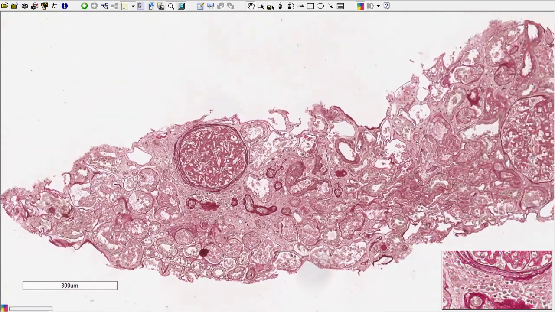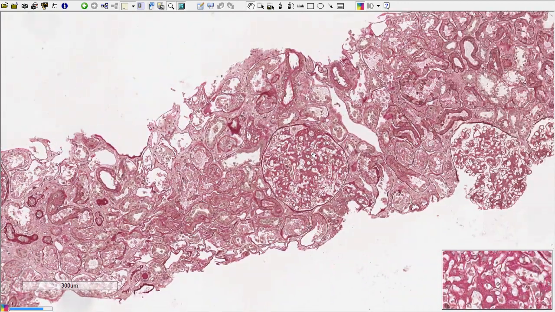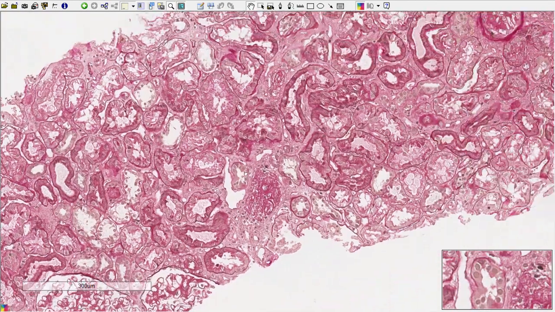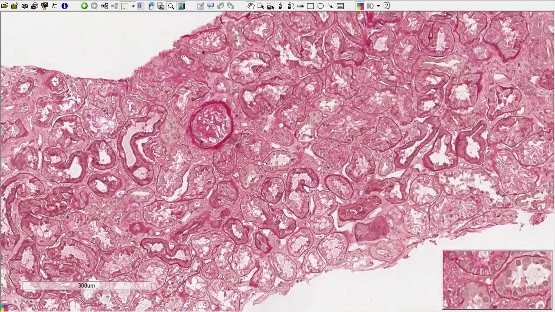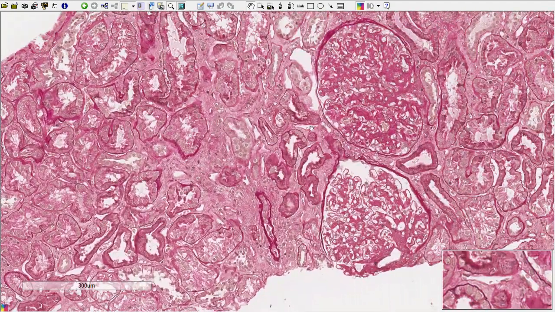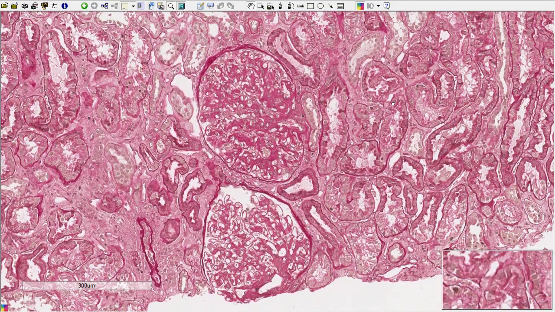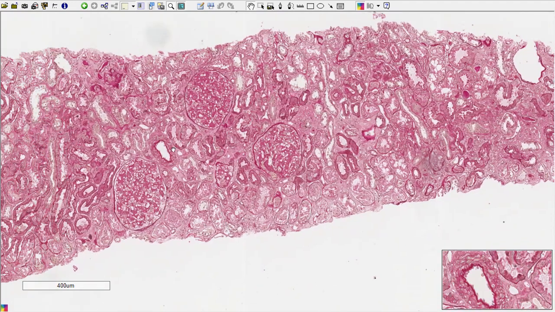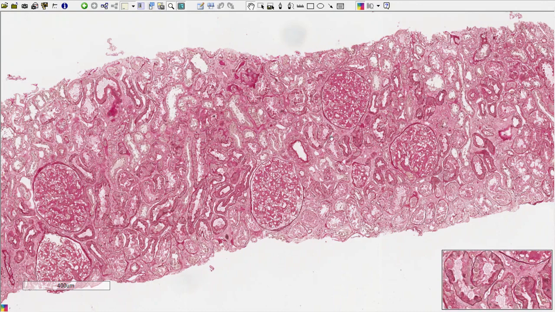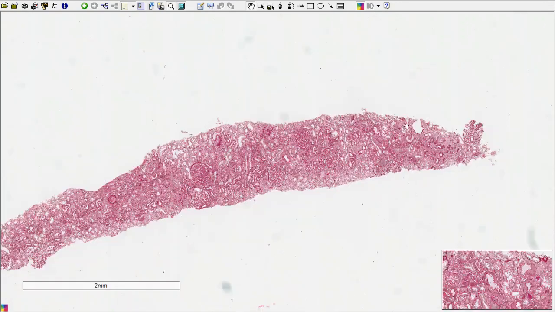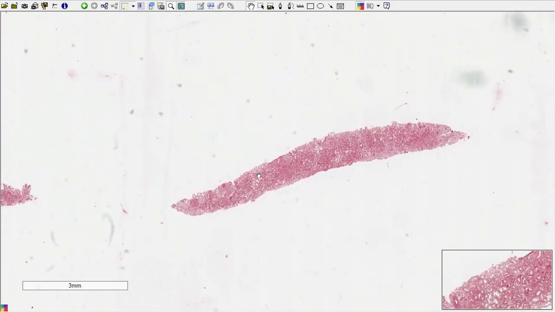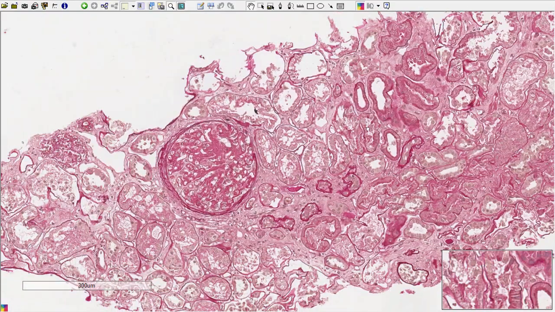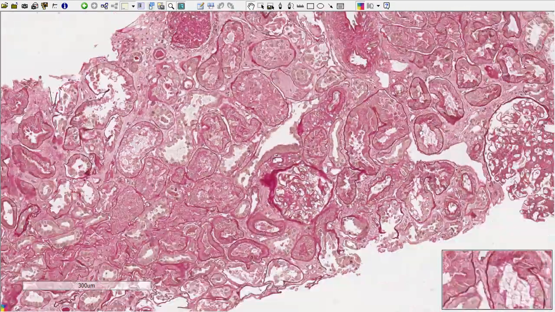So if this was an IgA nephropathy, this would correspond to an M1 S0. So far we haven't seen segmental scarring in the glomeruli, and E0, T probably 1, and C0, we haven't seen crescents so far. So we want to take a look at another section, and we have the same features here.